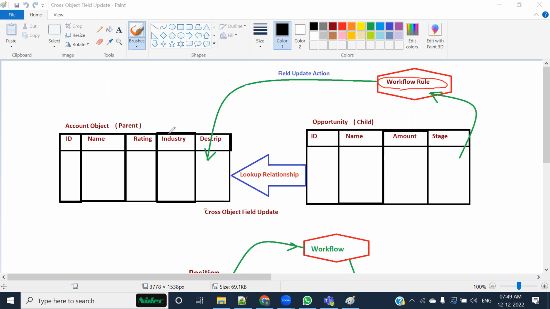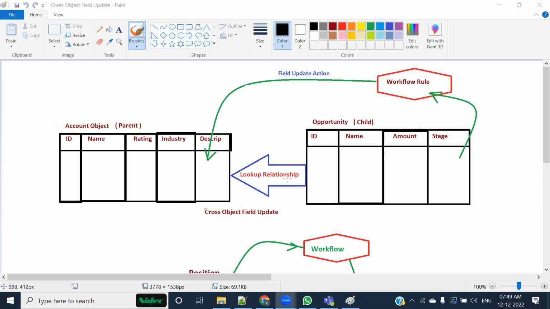Like you can see right now, the workflow is updating the field of account, not of the opportunity, although the workflow has been created onto the opportunity. This type of field update action is called a cross object field update action.